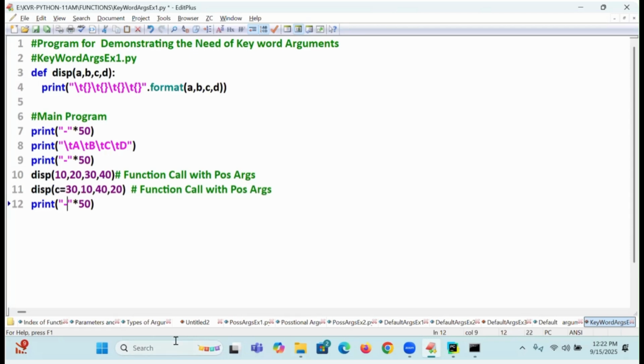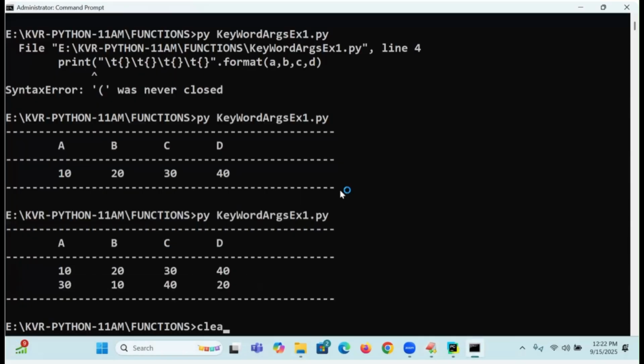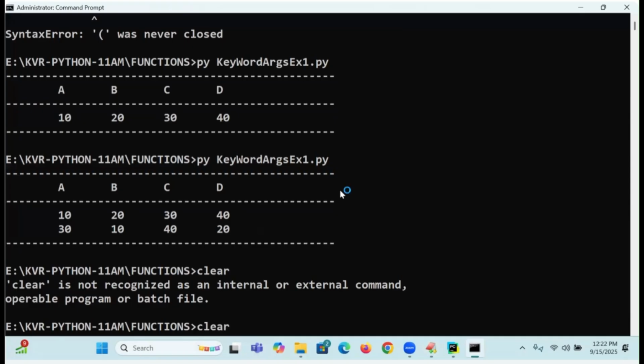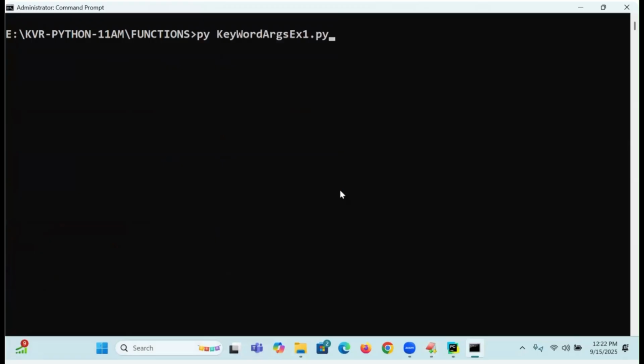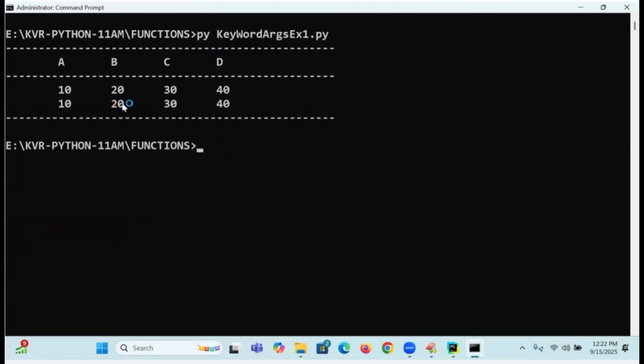A is equal to, C is equal to, D is equal to, B is equal to. What is this concept called? Keyword arguments. You execute it. What happens? See the answer now. Are you getting it or not?